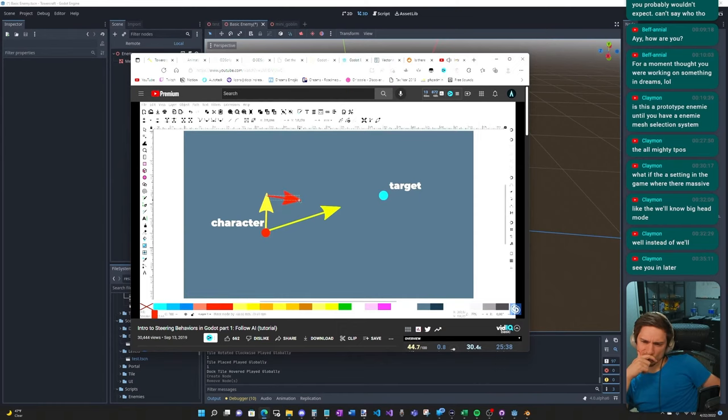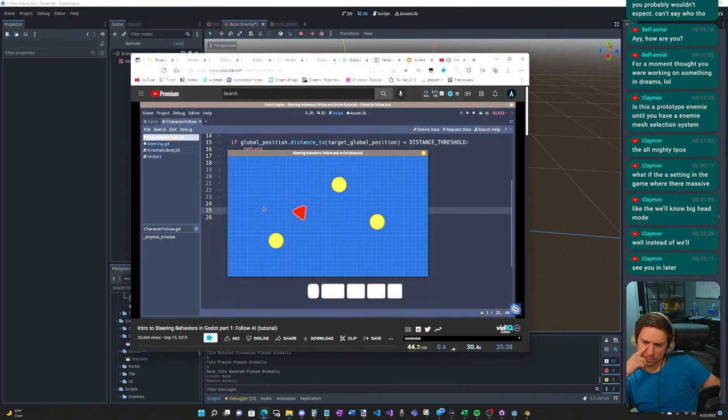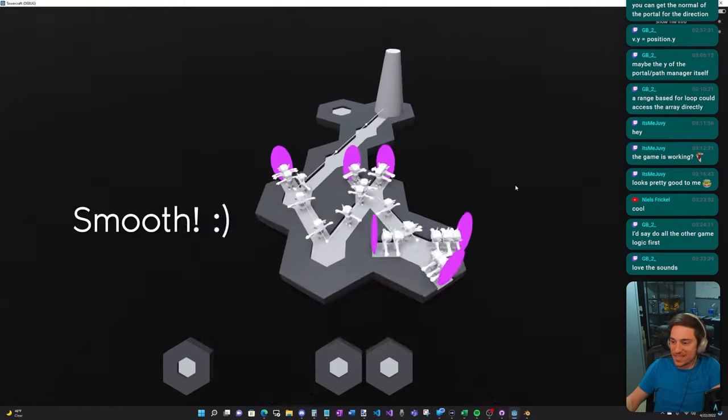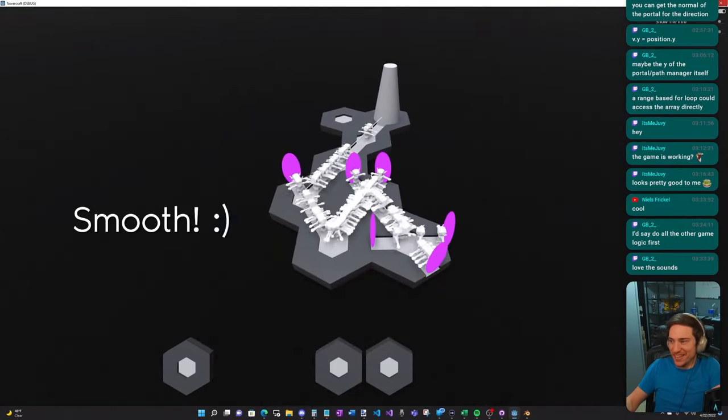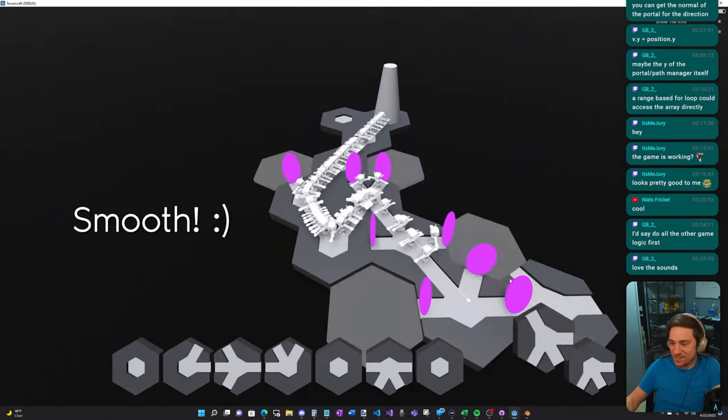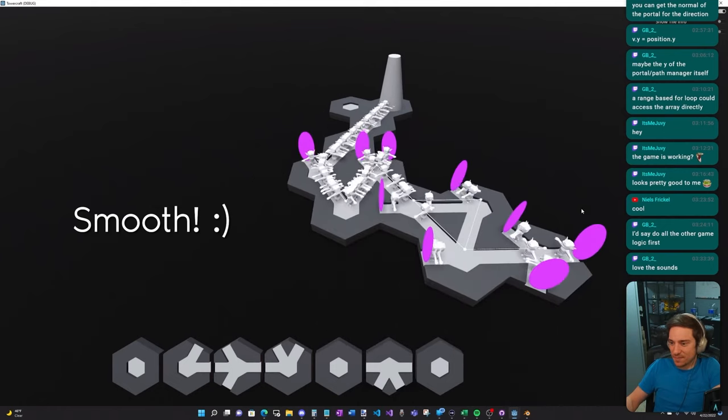The reason it was such a pain was because it was hard to figure out what was going wrong. I had a way to visualize the vectors using my line drawing and point drawing, but still. After 3 hours, I finally got it working. The enemies now smoothly follow the path. So that's what I was able to get done in the first 7 days.